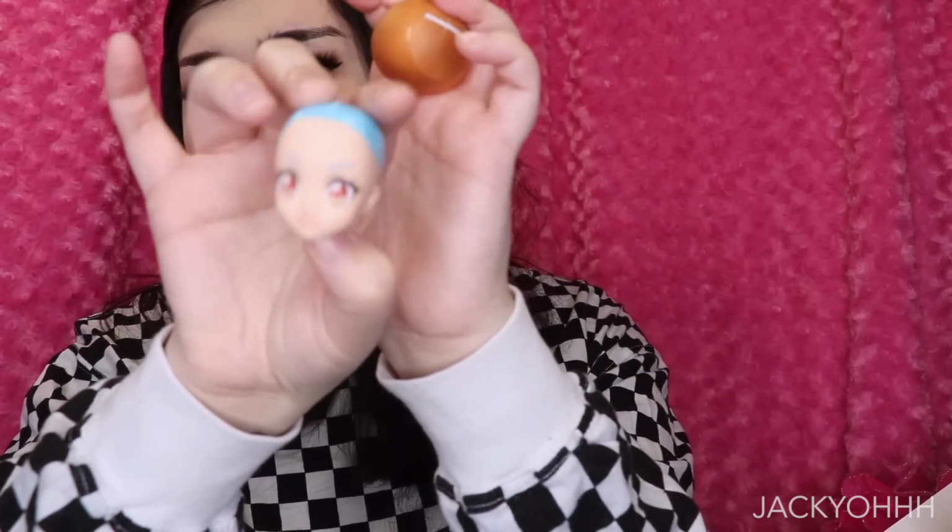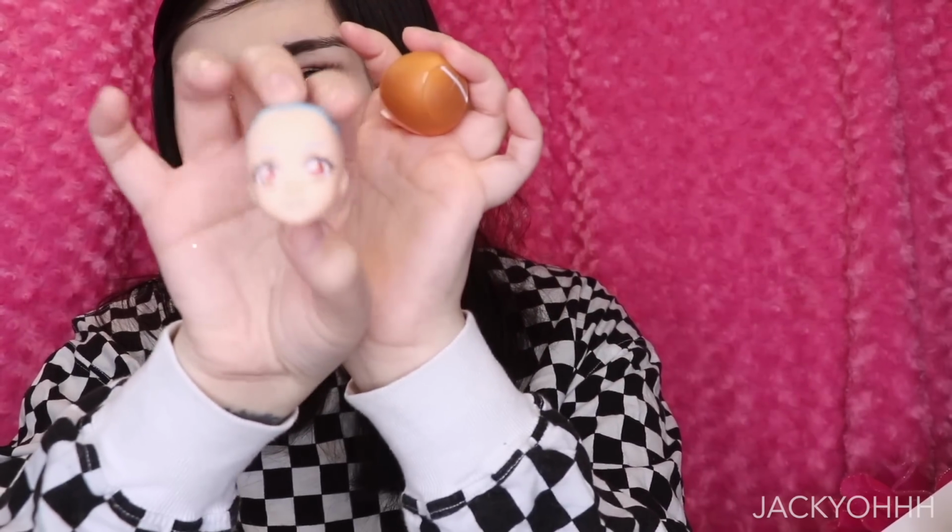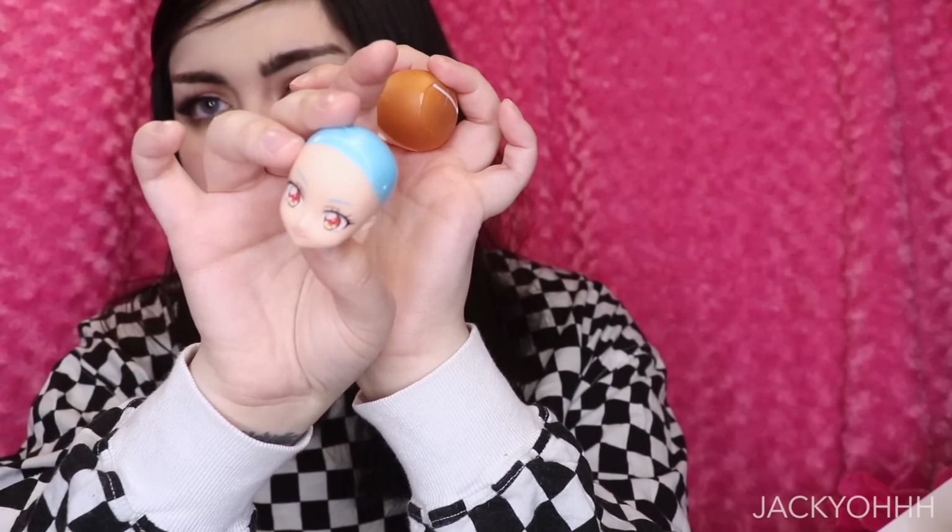Got two heads from AliExpress, and I haven't bought heads off of AliExpress in so long, but they're so cheap. I got this little anime head. The paint on this is actually really nice. I didn't want the paint on it, but I think I could only find it with the paint on it, so I was like, whatever. But it's painted really nicely. I know there was a doll line, is it Precure or something? I don't watch that anime, but I think that's what this doll head is for.